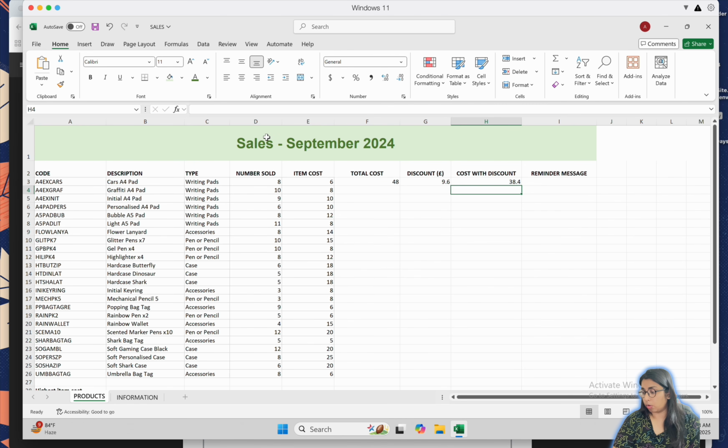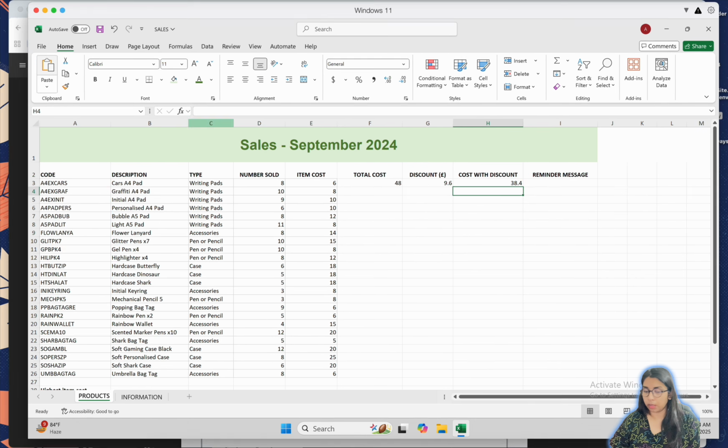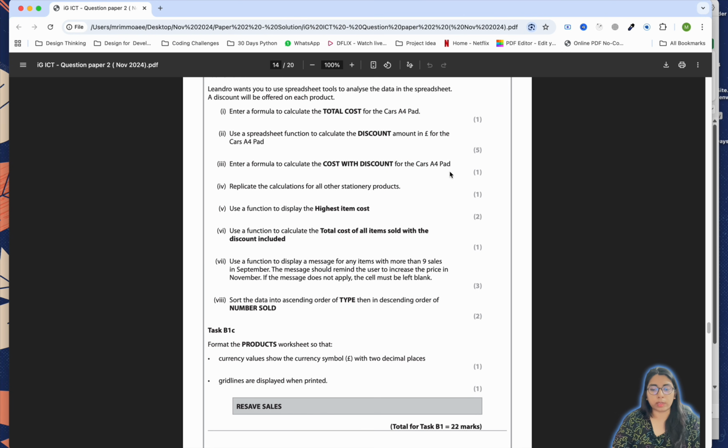And when I click OK, as you can see, 38.4 is the cost with discount now. So I have already calculated the discount as well.